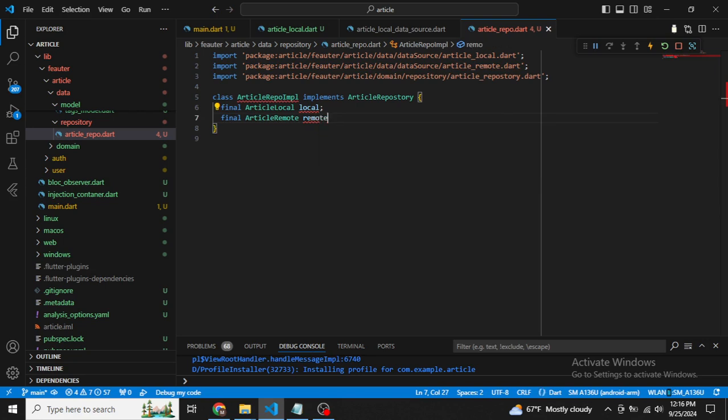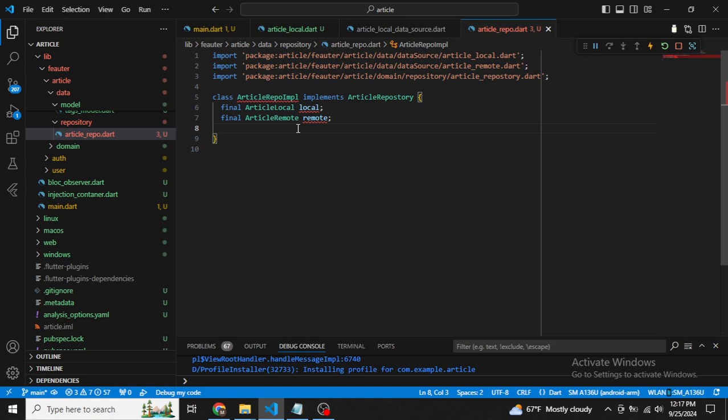Going to be remote. We are going to pass those things and we are going to create a constructor with dependencies. It requires two parameters. Of course, it's going to be article remote and article local. Those are essential for fetching articles from the internet and storing them locally.